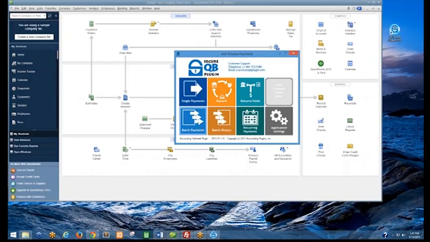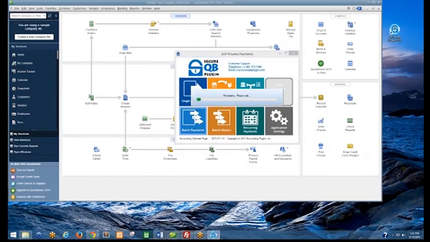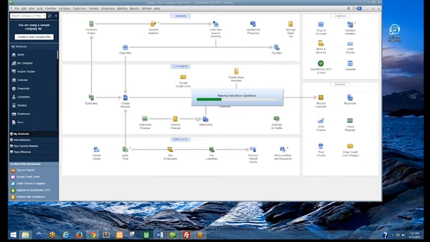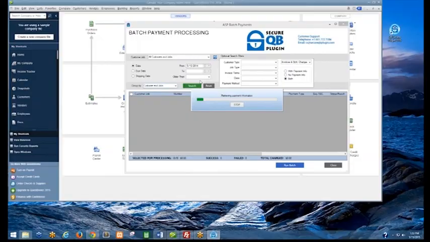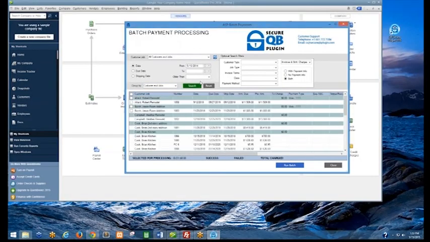Now I'm going to go to batch payments. Now that I saved my payment types, I could see that on the left-hand side, there is a checkbox. You can either select the customer job itself, and it'll select all individual invoices that are selected for that customer job, or I could select the individual invoices themselves.